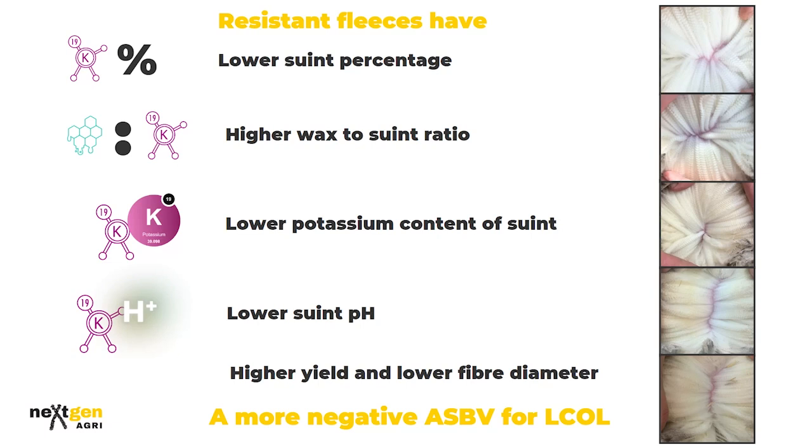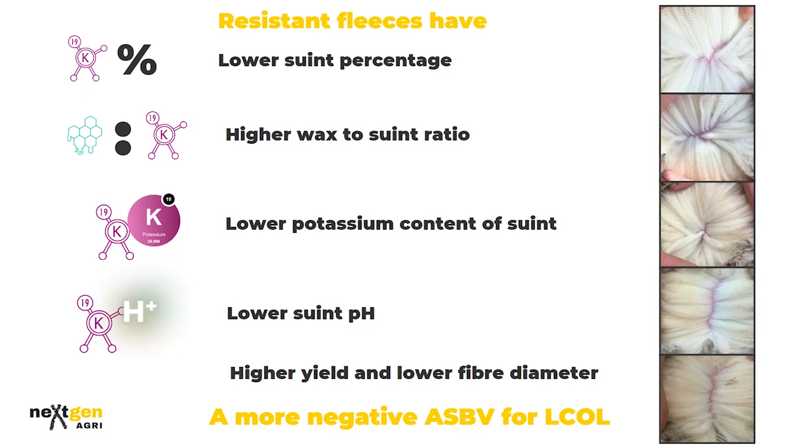All of that culminates in being picked up by a negative ASBV or EBV for L colour, which is a score we assign to wool based on how it performs when it's under challenge. So if it's been through humid conditions, or warmth and moisture together, then we score it from 1 to 5, 1 being white, 5 being yellow, and everything in between, and we end up breeding sheep which will stay white. The reason we're doing that is obviously to reduce our flystrike susceptibility.